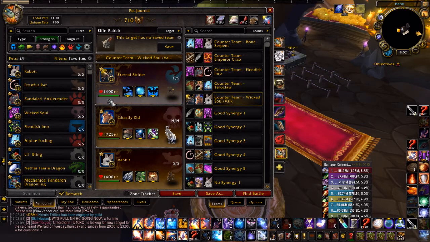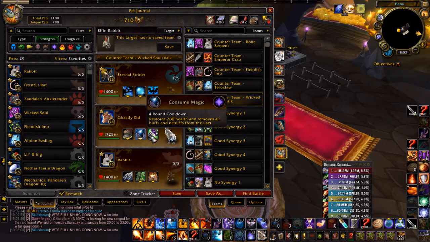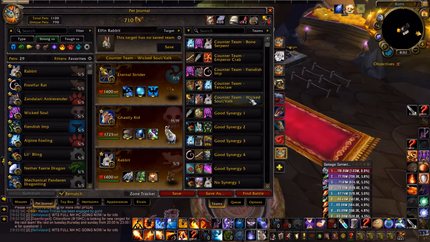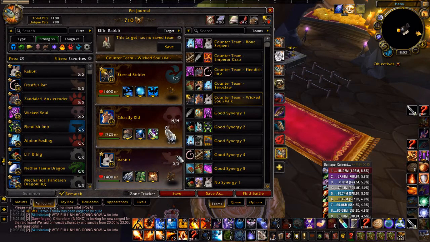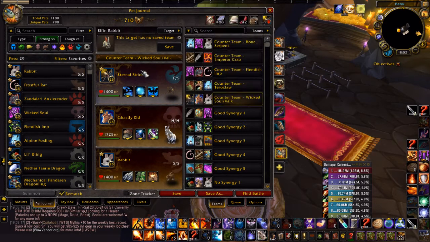And then another kind of pet and ability you see is the Haunt. So I've got the Haunt here, but you often see Wicked Souls and Valks and other Ghastly Kids potentially. This team is built in a way to actually counter the damage from those pets. Now there are several ways you can potentially deal with the Wicked Soul or Valk.